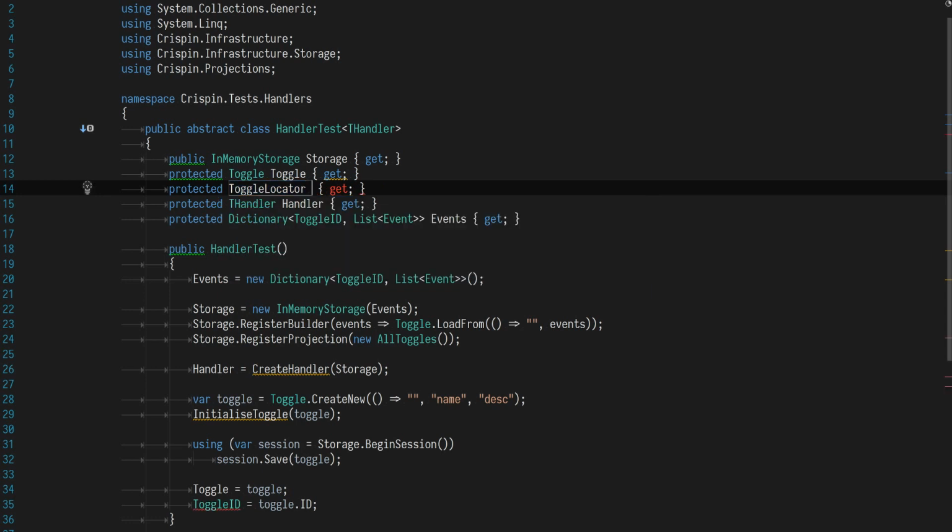I am developing a RESTful event-sourced feature toggling service for fun and no particular reason. Yeah, and for anyone who doesn't know what feature toggling is, it's a method of hiding features of your application. So in the case of this product, you'll deploy this service somewhere, and then your main application will call out to this to check whether a feature is enabled for everyone or a particular user or a group of users. Yeah, that's pretty much it.